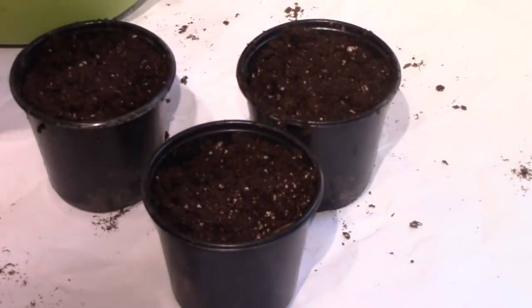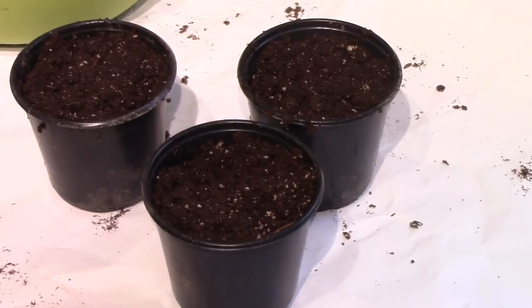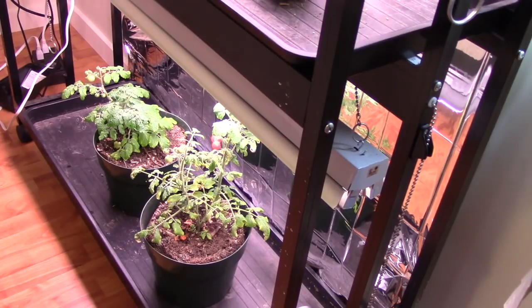Hopefully there will be room on the heat mat for the lettuce along with the tray, but I'm not so sure — the heat bed isn't that big. But they'll be under lights anyway. I just moved the host tomatoes down to the lower level to make it easier to tend the things I'm waiting to germinate up above. I thought they were under-watered all the time because the top was very dry, but when I lifted them up, each pot is very heavy — I think it's only the surface that's dry. So I'm going to try to cut back on the water and see if that doesn't improve their health. There are a few green ones still to ripen, and I can see two that I haven't picked.